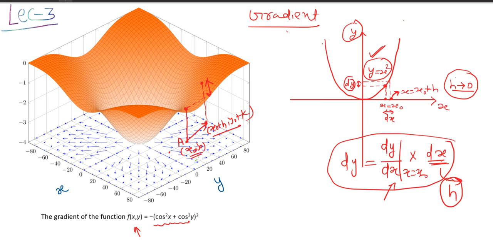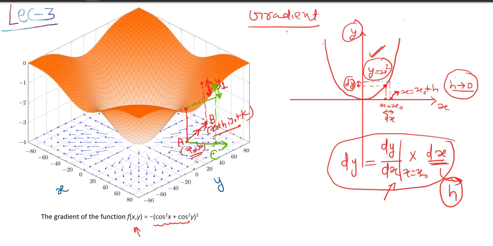So when I moved from this point A to, let's say, point B, the corresponding change would be this. Let's say this is my y1 change. Now instead of going in this direction, let's say I am moving in this direction. From point A I went to point C, which is a different point, so I will get the height like this. So now the change would be this much.